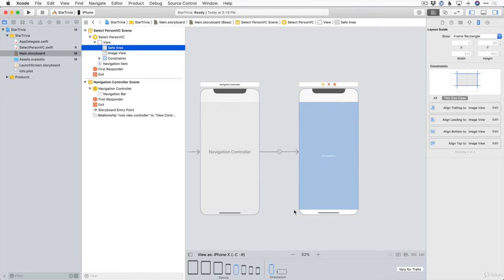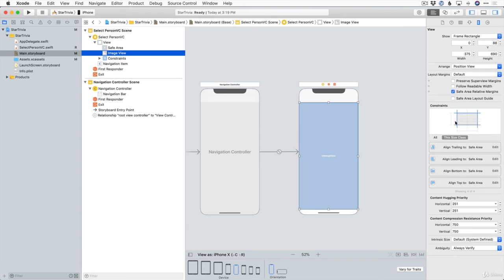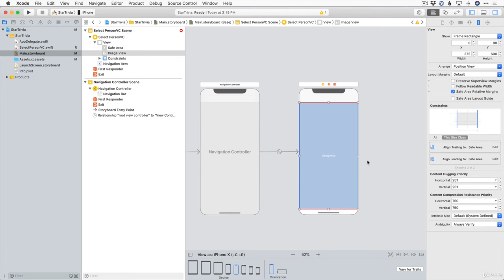And we've gone over the safe area before, but just to refresh, what we need to do is we need to constrain our image view not to the safe area, because we don't really have anything in this image that we need to be careful about. We want it to just fill up the entire view for our iPhone, regardless if it's an iPhone 10 or otherwise. So what we need to do, I'm going to get our image view here again, and I'm going to remove the bottom and top constraints here. So we are just currently aligned to the leading and trailing edge, and that's fine if these are constrained to the safe area. What we need to do is have the top and bottom constrained to the super view, not the safe view.